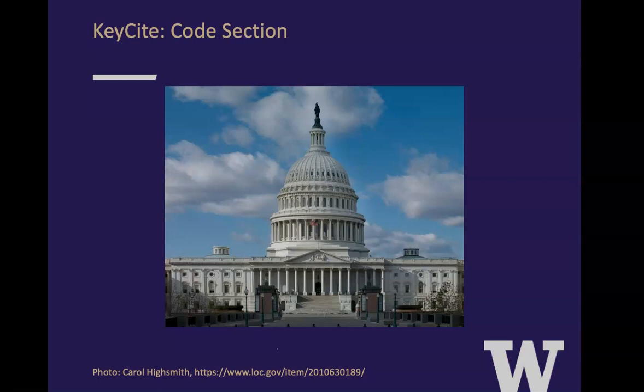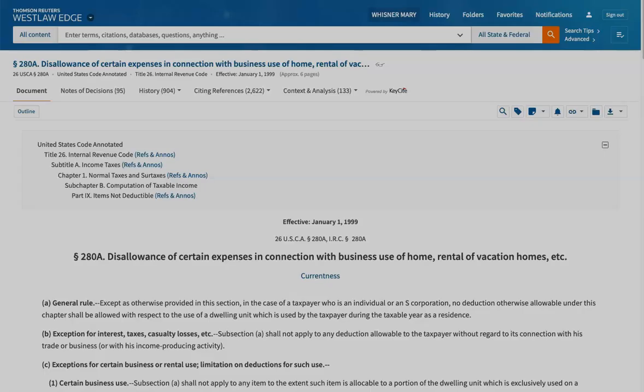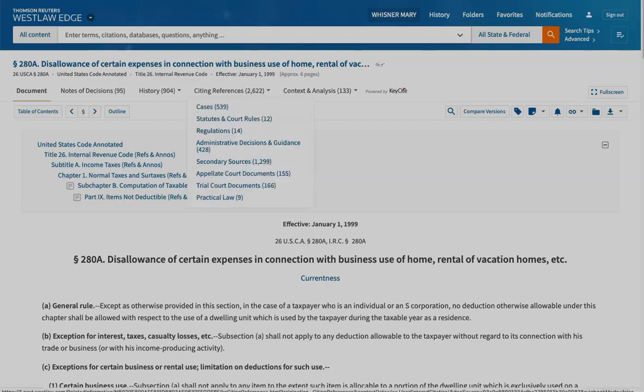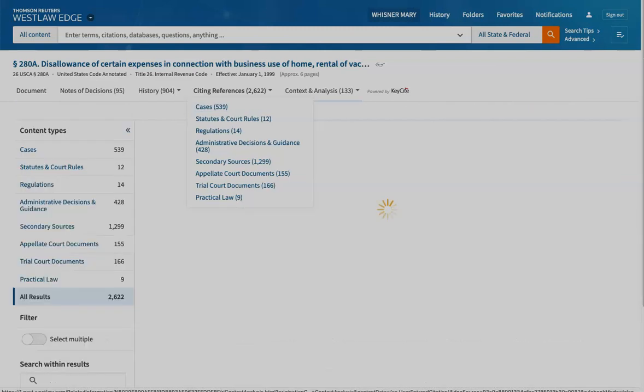Let's use KeyCite to look at a code section. I'm looking at section 280A of the code. This is from the United States Code Annotated on Westlaw. And at the top of the screen, I have an option to see citing references. Again, I get the preview of the types of references that cite my code section.